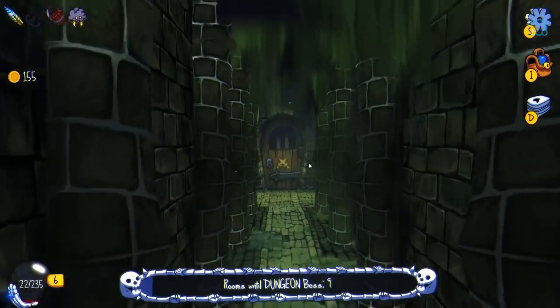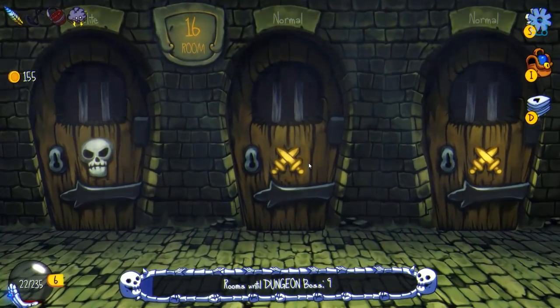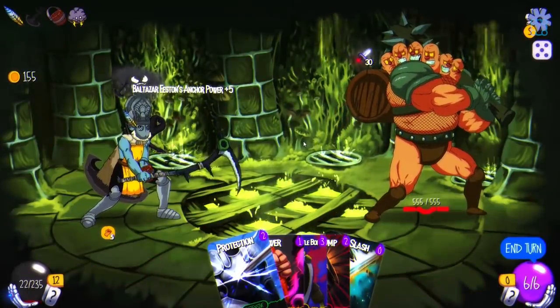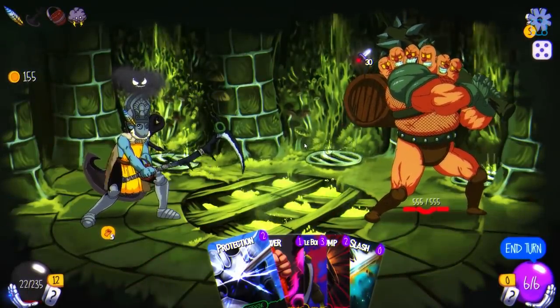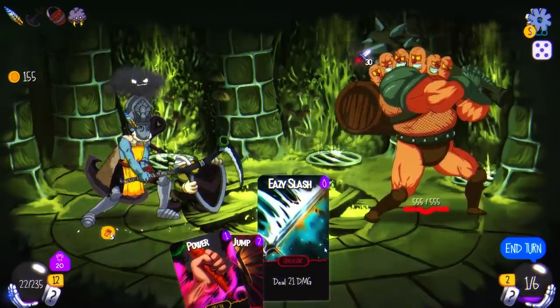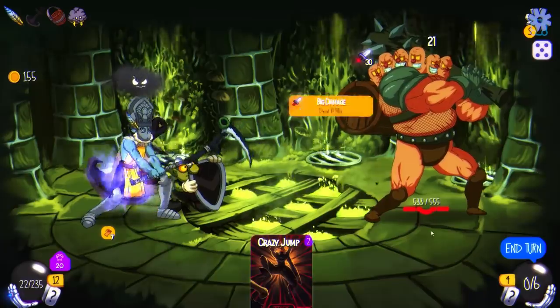Let's get the pants on. I'm just stacking defense like it's the only thing that will save me, because that's exactly true. And I'm gonna go probably kill myself by fighting this elite enemy, but if I can pull it off, I will be a happy camper. That's some damage. It's a little rude. That said, Skittle Boy! Defend self, easy slash, and power up.